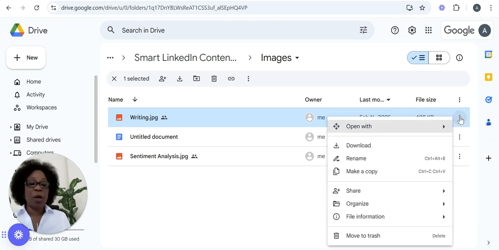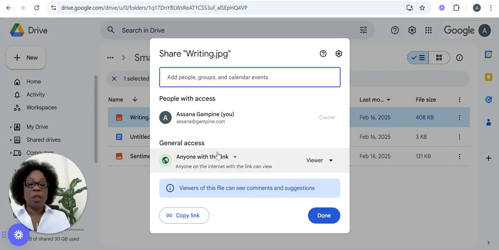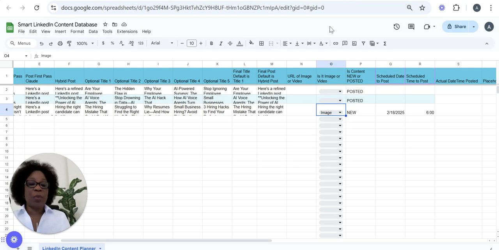What you need to know is also that the image has to be publicly available for it to be able to download. To make it publicly available, if you are new to Google Sheets, you need to click on share, and then select anyone with a link and view it. Keep this at view, though you can change it, so that nothing messes up with your file. Once you have it publicly available, copy this link and then go to the spreadsheet and put it here.